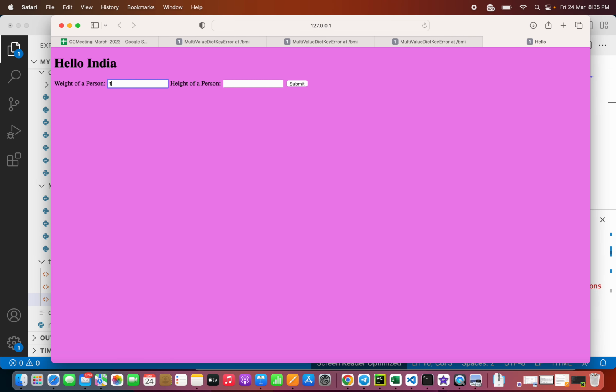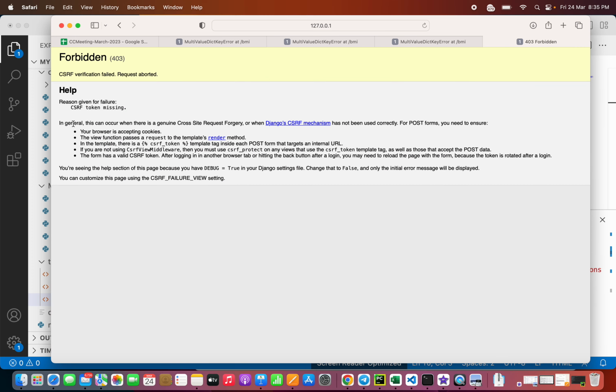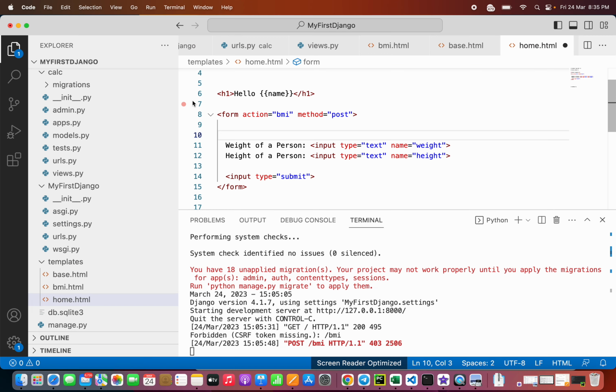Let's give some weight, say 70 kgs, and height of a person, say 2 meters. It's an integer, so let's run it. You are seeing that CSRF token missing, so let's include that and get back to the result.